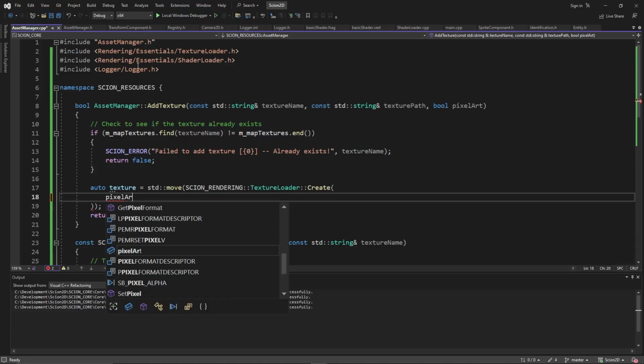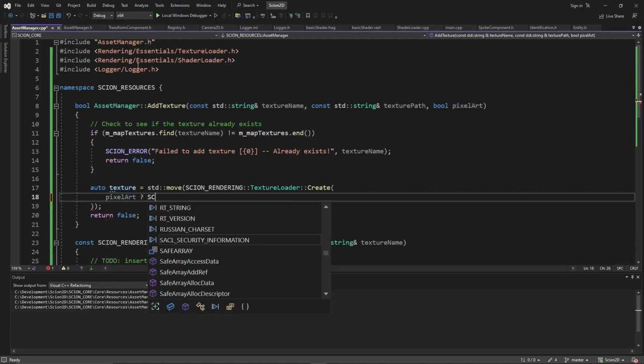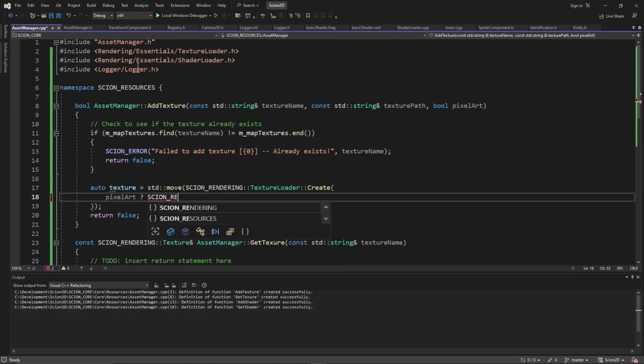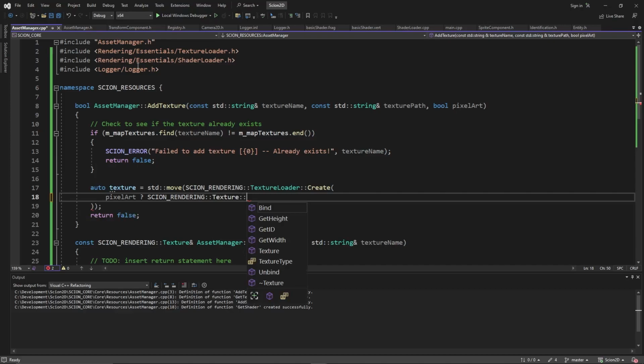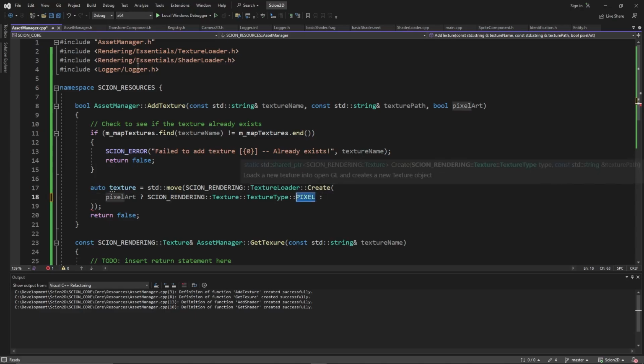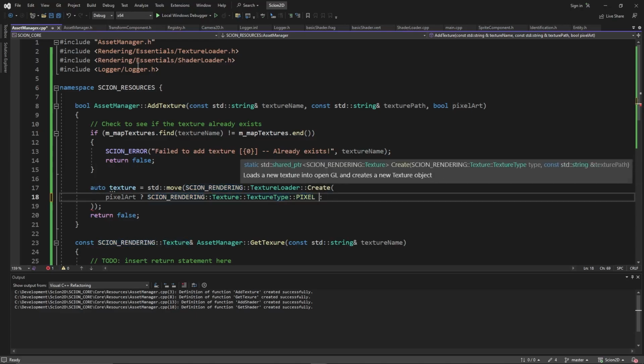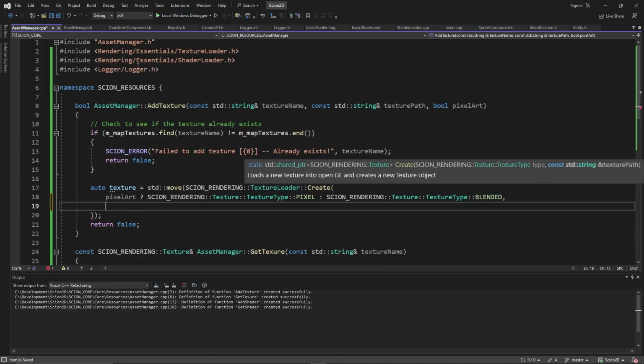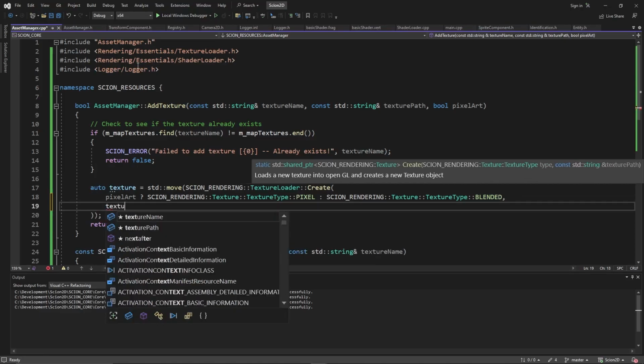If it's pixel art, then we want to go Scion rendering texture type pixel, or else it'll be blended. And then we just want to send in the texture path.